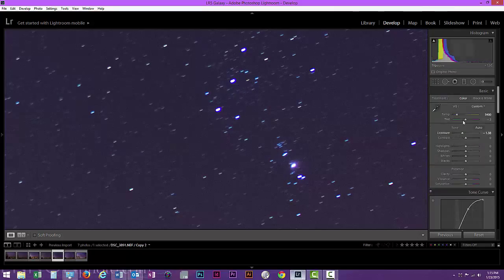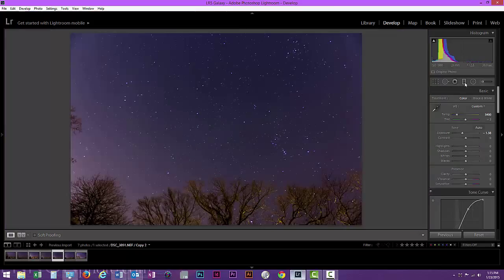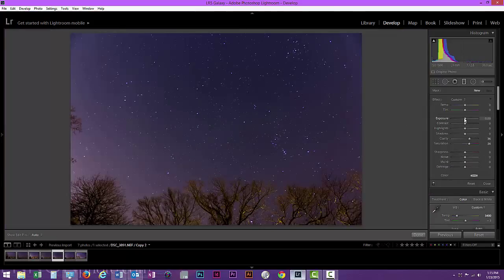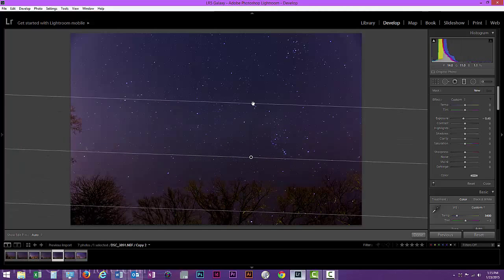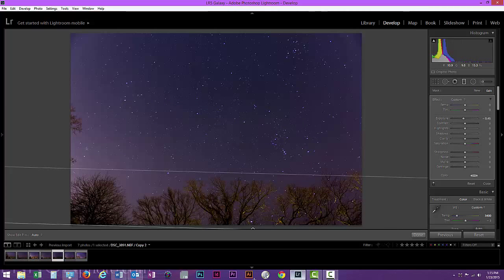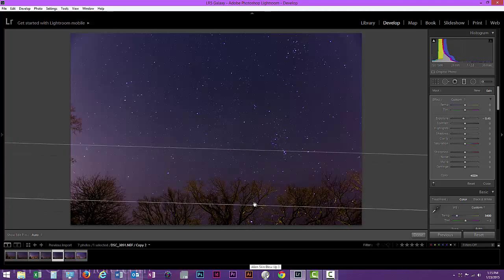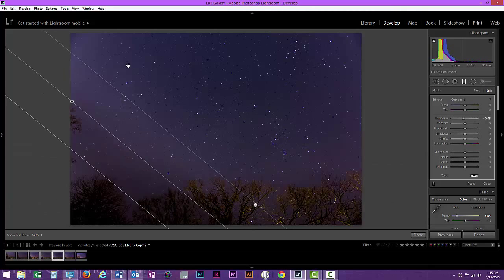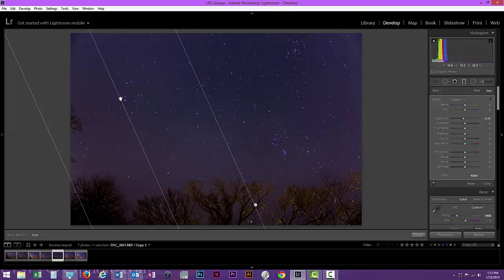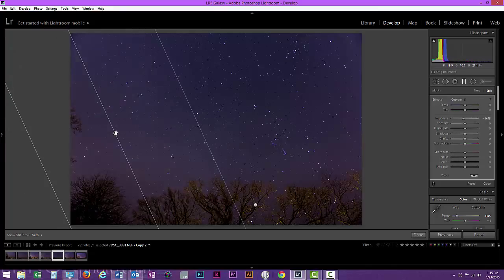And then the last step before I finish up here is to add a darker vignette with a gradient filter to the trees. You can see if I pull this away, in this area here it's too bright. There's way too much light pollution where we live here on Long Island. But we're still able to capture the galaxy pretty good. And that looks pretty good.